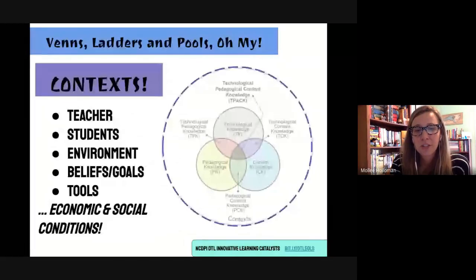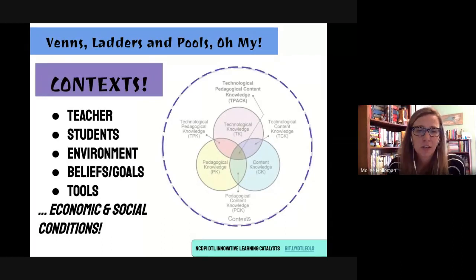So she mentioned this in that 2-minute video I shared. But that circle, that dotted line, is not just there to look pretty. It's definitely, I think, the first thing to think about, right? The context. The context around TPAC needs to start with you. Like I've just given a few examples, your experiences coming in, what your goals are, and what your beliefs are. Your students, same thing.